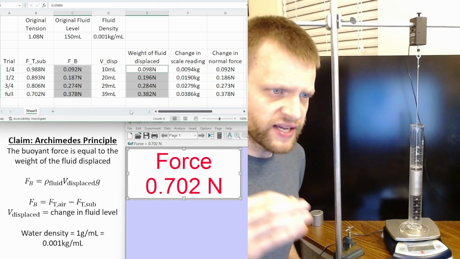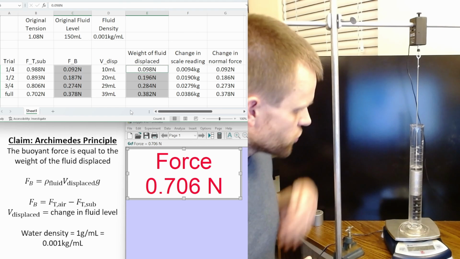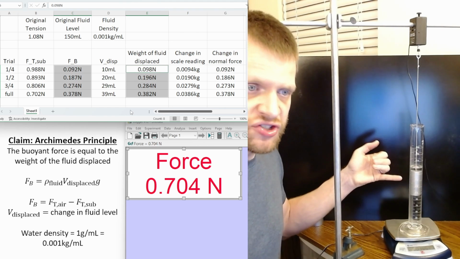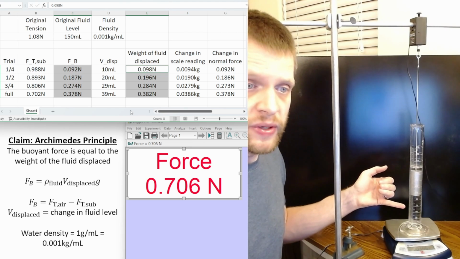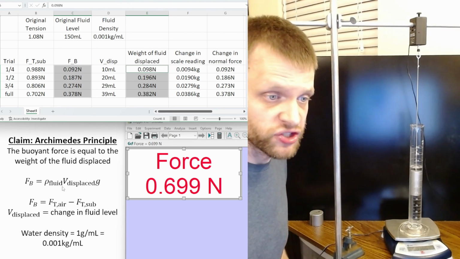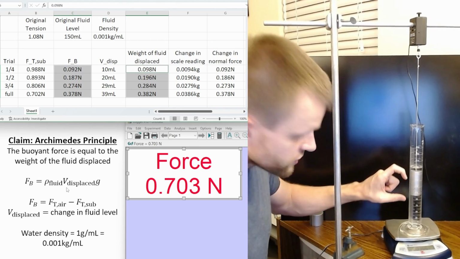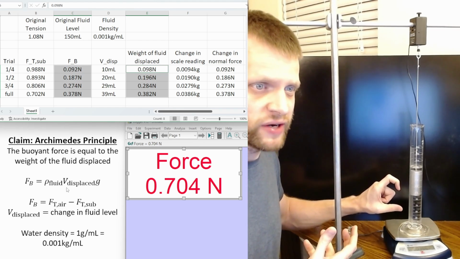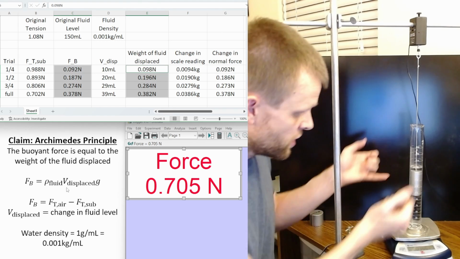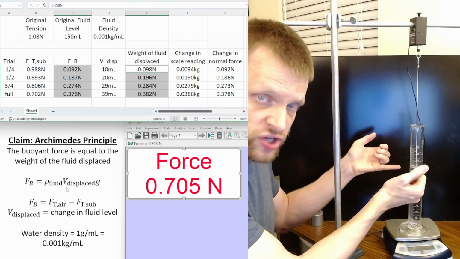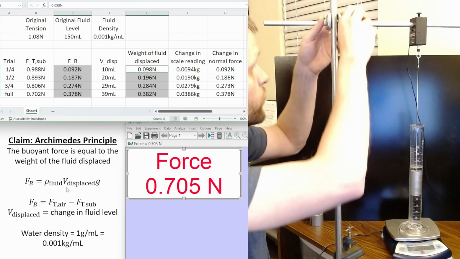But we want to test Archimedes' principle under as many different circumstances as we can manage. So we just barely submerged this thing. What if I lowered it further into the fluid? According to Archimedes' principle, nothing should really change, because if I just move this lower in the fluid, I haven't really changed anything about the volume being displaced. So according to Archimedes' principle, once it's fully submerged, the depth in the fluid shouldn't matter. Well, that's a claim that we can test.